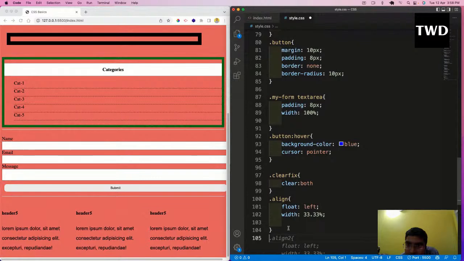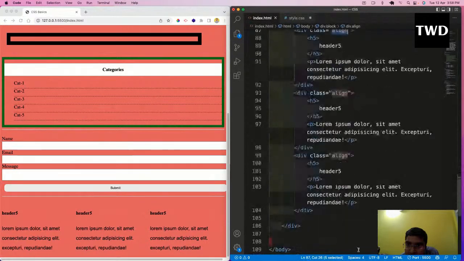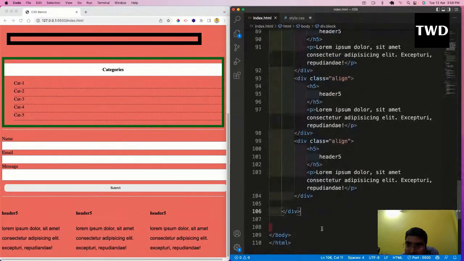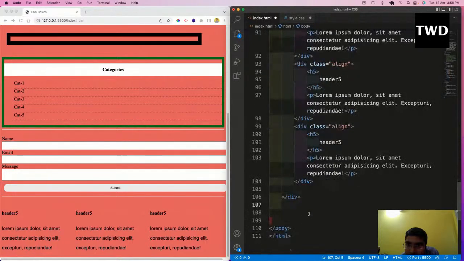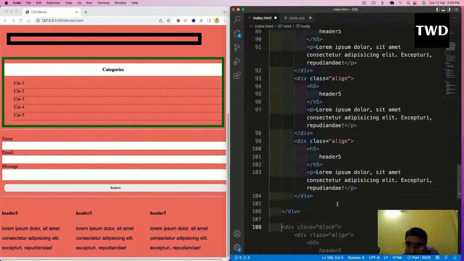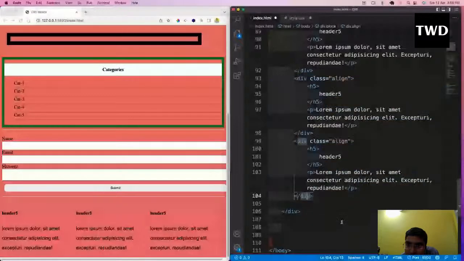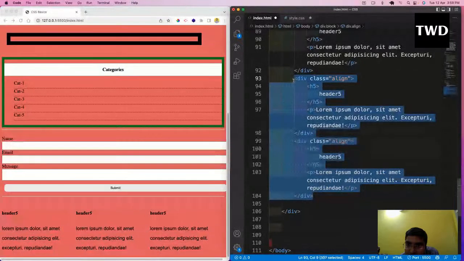So I will show you one more thing, how to use 2 block here. So for this, let me copy this div also. This one div and this second div.